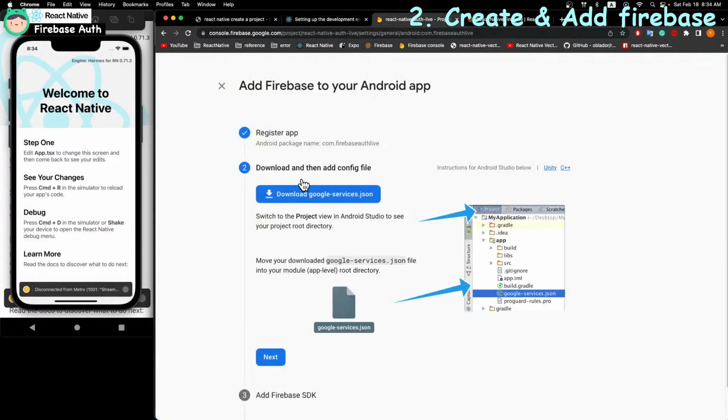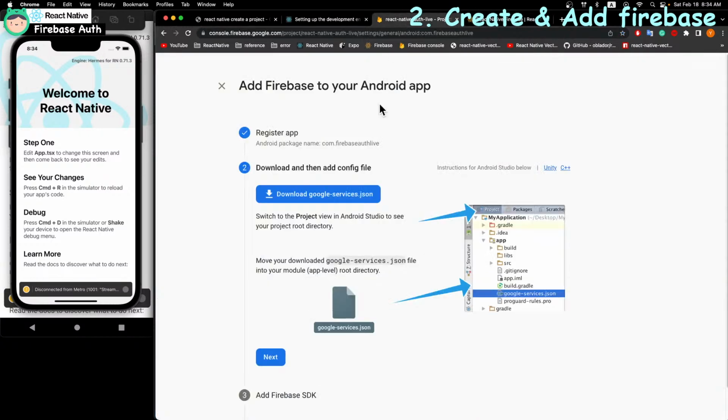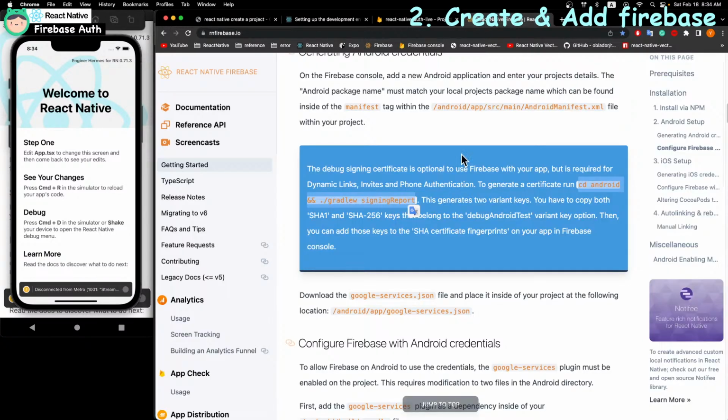We have to add it because, as you can see in this description, if you use dynamic links or invites or phone authentication, you must add this SHA-1 text to here. But in my case, I can use only SHA-1, not SHA-256.